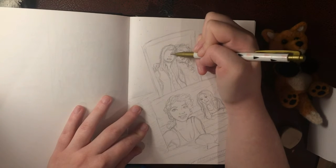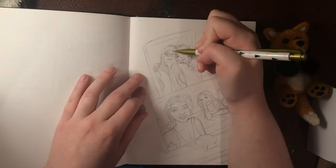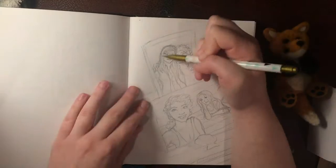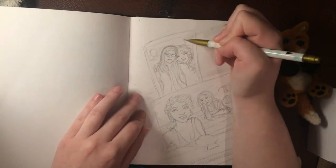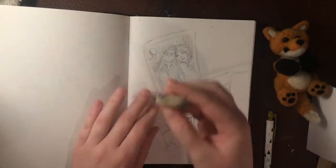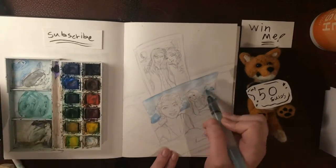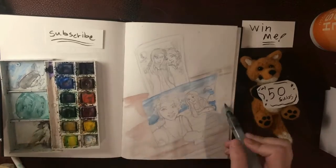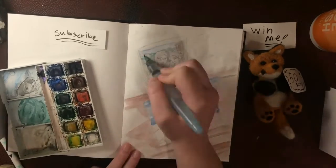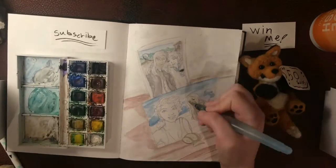So this is a good spot to note. If you think that once you get better, and I think of myself as a somewhat okay artist, that you don't screw up, oh, there are days when I draw characters or their faces and I just sit there and I cringe because it's not exactly how I want them to look, and that's exactly what happened with this, which is why we cut to the watercolor. Her face just was not working, so I decided off camera to work on it, and I got it where I liked it.